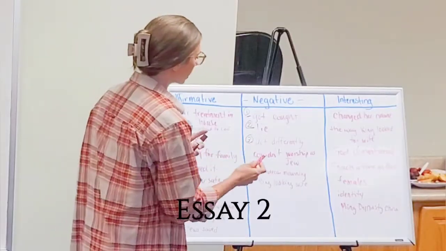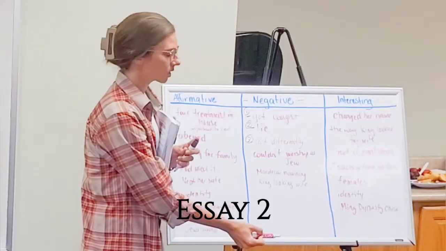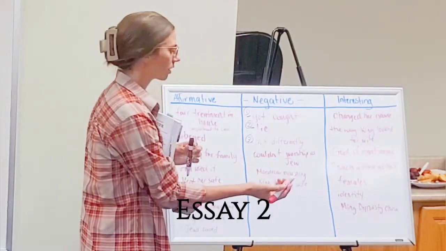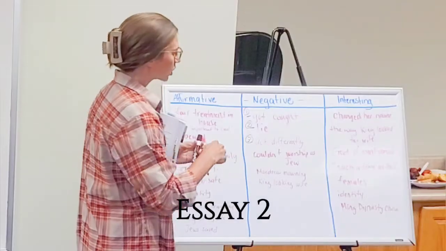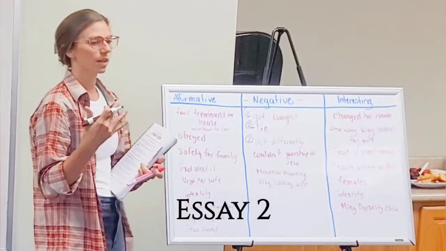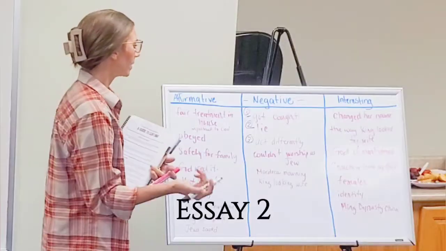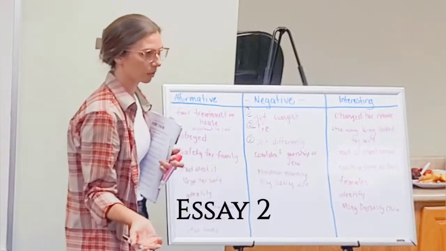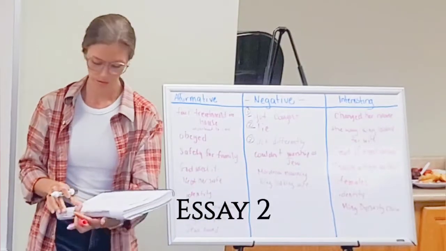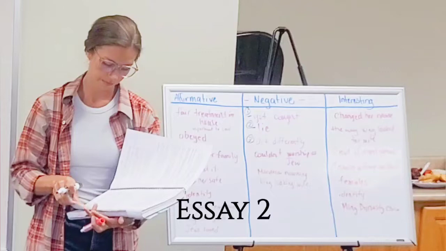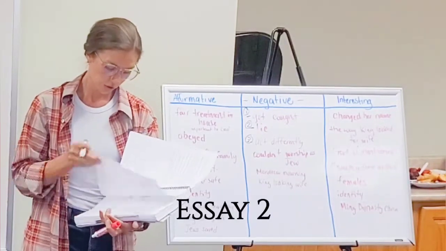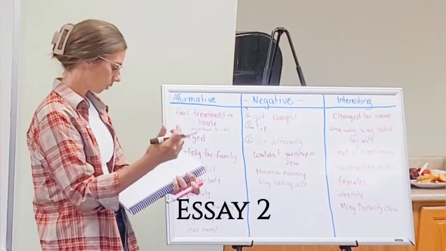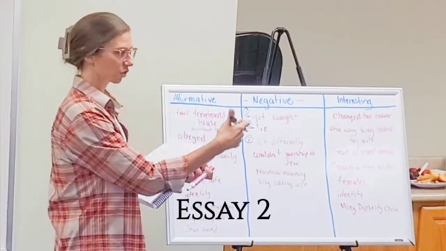So what we would do is go down our list of thoughts. We would just go to the next one. She couldn't worship as a Jew. We said earlier that could be related to this one. The way it teaches them is they can use symbols. They look at the first proof and give it a symbol, I give it a number 1. If you flip to page 74 in your teacher's manual, you can follow along with an example. It's teaching them just to go down the row and put together how these ideas are related.